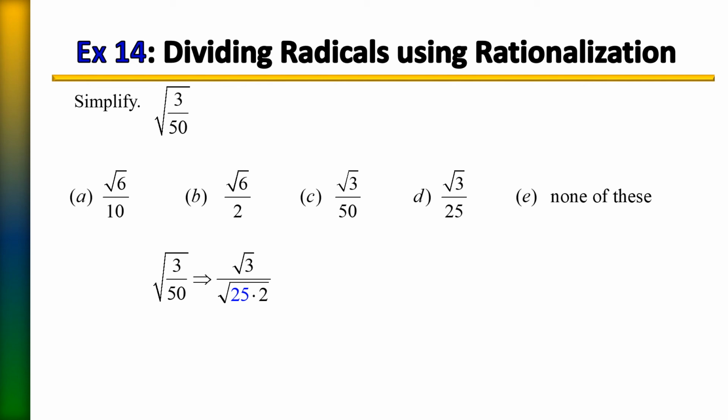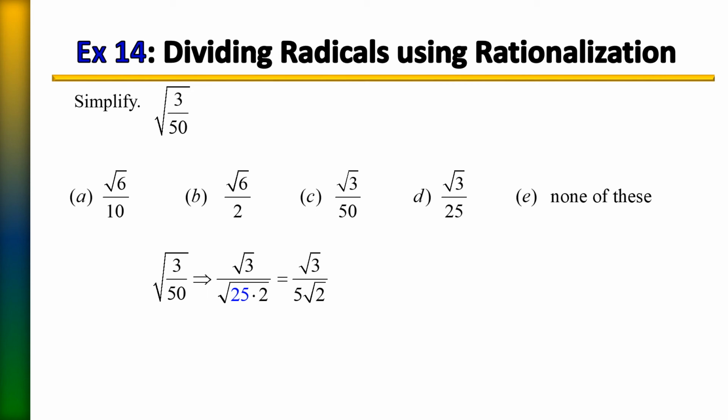So when we solve the perfect square of 25, the square root of 25 is 5. So the 5 is going to go outside, and it's going to leave you with a 2 under the radical. So now we have on top radical 3, because you can't simplify that at this point. And on the bottom, we've simplified it to 5 radical 2.